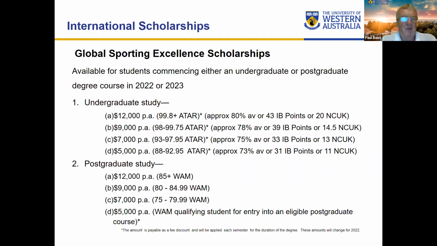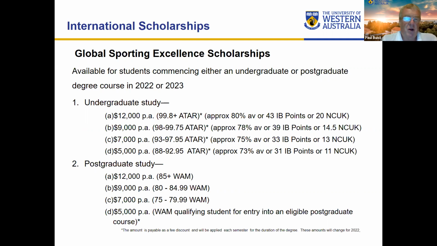There's no application for the scholarship, it's automatically awarded. These ones you need to apply for, and the application is in the form of a sporting CV. So if you're a track and field athlete, for example, what you need to do is put down a summary of the events that you compete in, also a summary of your performances, any events that you've won, your best times for those events, and also how it ranks nationally. Whether it's a local event, an international event, or an interstate event, you put that down on your CV and what your performance is. And our sports association will assess it and make a recommendation about the scholarship.